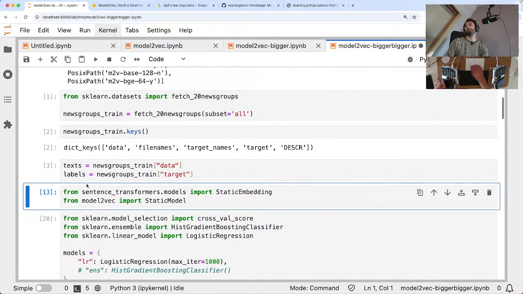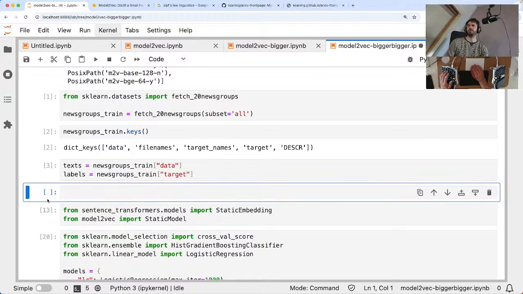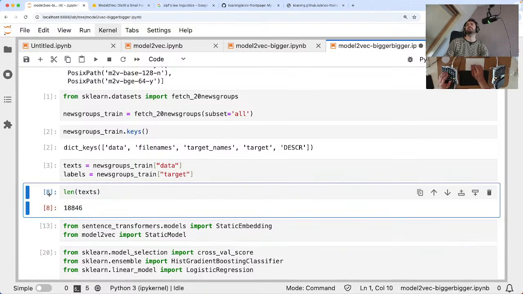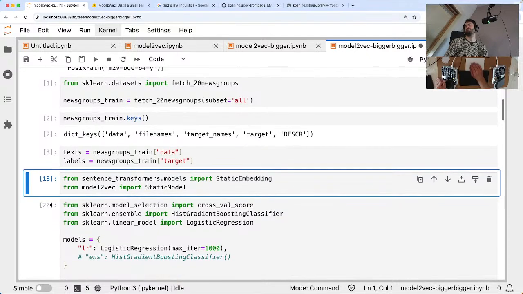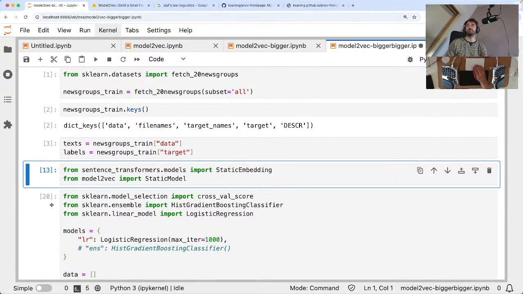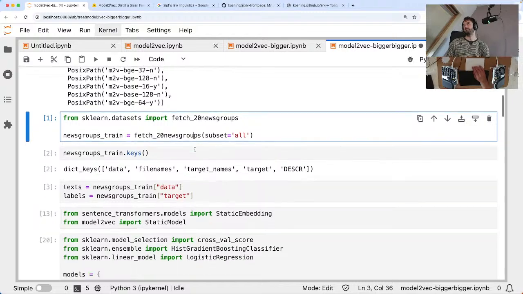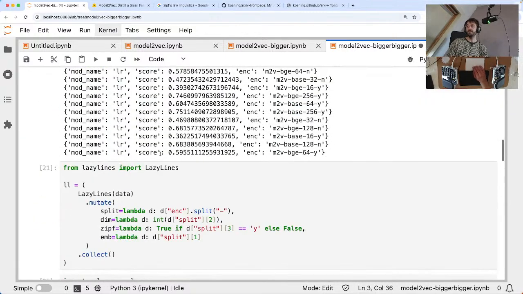So one thing with this dataset, it's also a fair bit bigger. This is a somewhat larger dataset, right? Yeah, there's like 18,000 examples or so. So I ran the benchmark, but because it has 20 labels, I just noticed the ensemble models were too slow on my machine. I got impatient. So I am only running the benchmark for logistic regression on this one. Definitely something to keep in mind. Also, remember, this dataset is not necessarily a perfect representation. But okay, you run the thing.